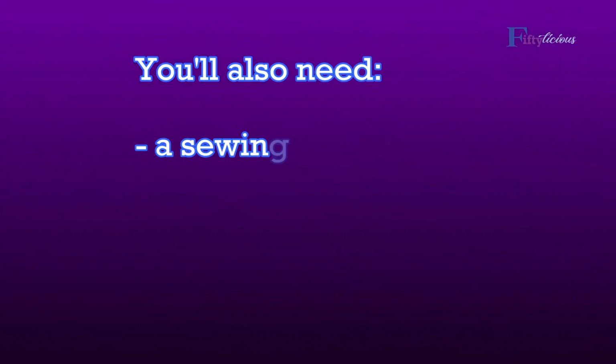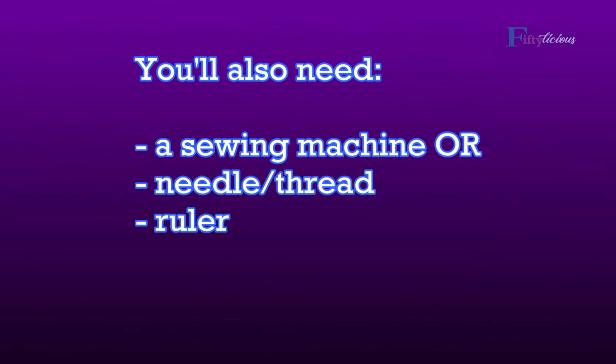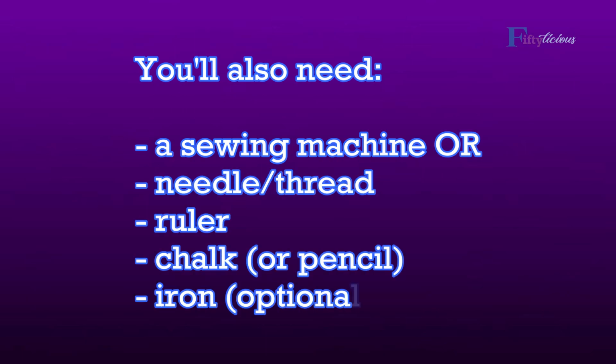You'll also need a sewing machine if you know how to sew, or if you want to hand sew, you can have a needle and thread. You'll need a ruler so that you can measure everything out, and some chalk or something to write on the fabric with various marks to make the pleats. That's all you need. So let's get started.